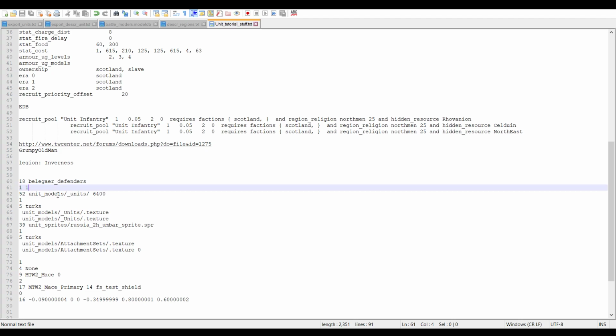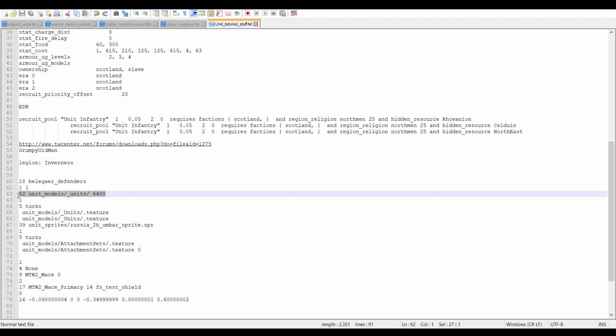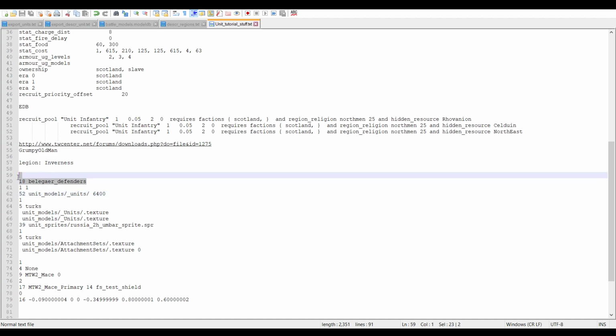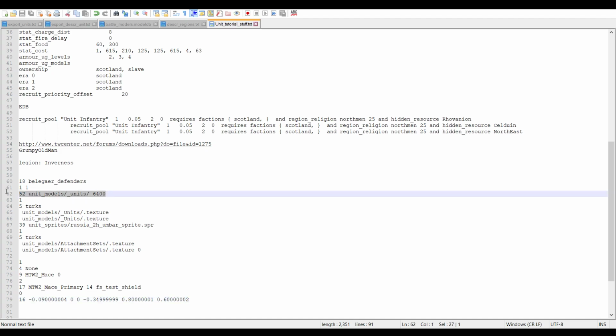So here, in terms of models, there's only one specific model entry for this entire group. This is the beginning of an entry, this is the end, but these are the individual things going on in it. So there's only one model going into this specific section of the entry.